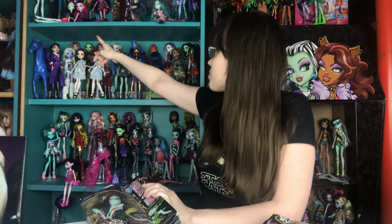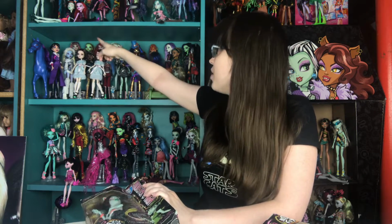These are the only Monster High dolls I have to unbox. It's kind of funny that they ended up being from the same line. This one's not as exciting. I just kind of got her at the flea market, and I was like, cool, I think I paid $5. And then, Scarah here, I already have her. But mine, you can see she's wearing one of the Color Me Creepy fashion packs, and she does have the headband and the belt.